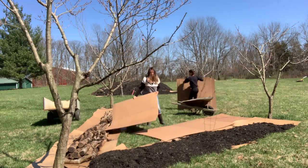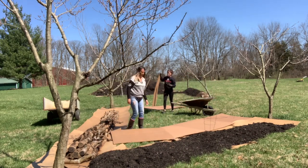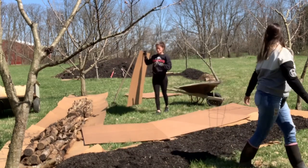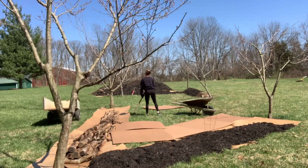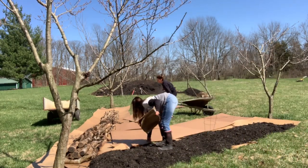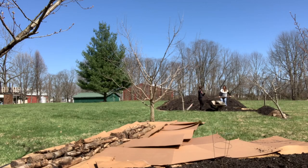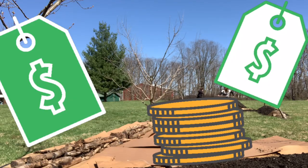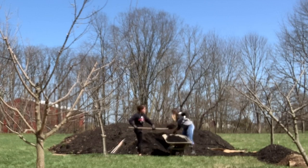One of the main reasons I want to give this method a shot is because I actually think that it's going to do well for us because of our soil. Our soil is like really thick clay, so there's not a lot that likes growing in it. I plan to put out a pretty big garden this year, so trying to rototill and trying to amend the soil for the entire garden would just be super expensive, and yeah. So we decided that the Back to Eden gardening method might be a better way for us to go.